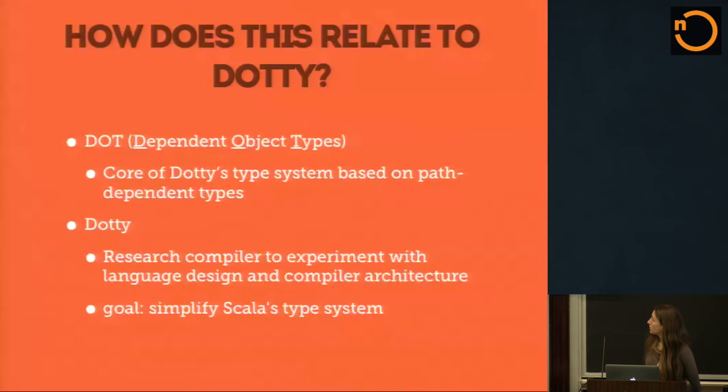I didn't get to how this relates to Dotty, but Dotty is a research compiler which experiments with these. It basically does projections to try and simplify Scala's type system by representing more things as abstract types and stuff like that. You don't lose anything. You don't lose language features. You just end up finding ways to represent them with a smaller subset. And DOT, dependent object types, is actually just a calculus. And these things, like I said, have nothing to do with Coq and Agda and these other languages. But I can stop there.